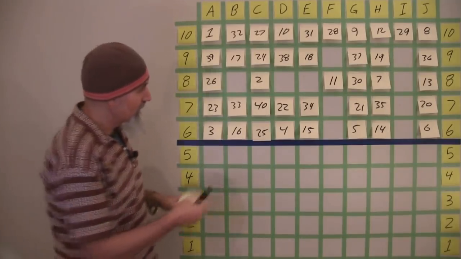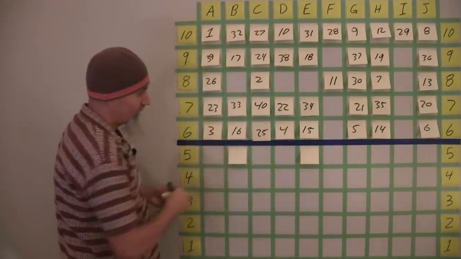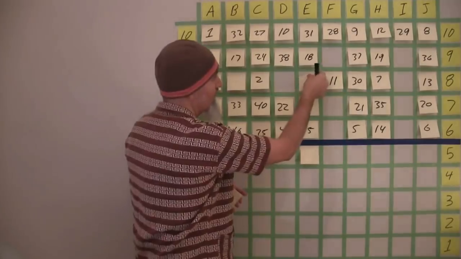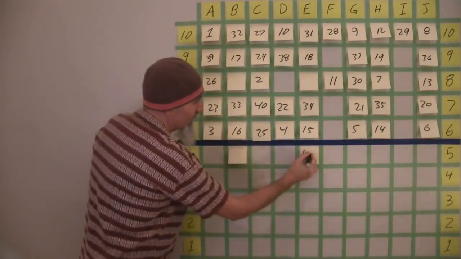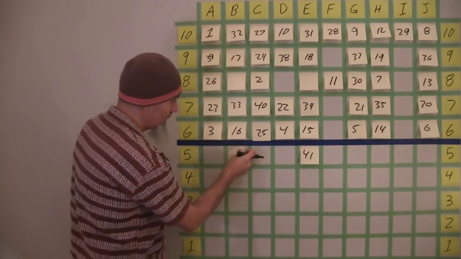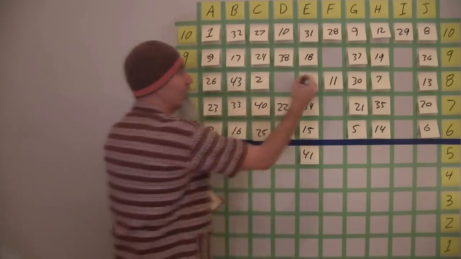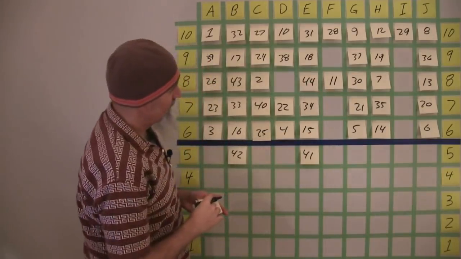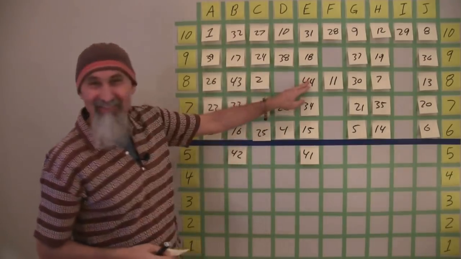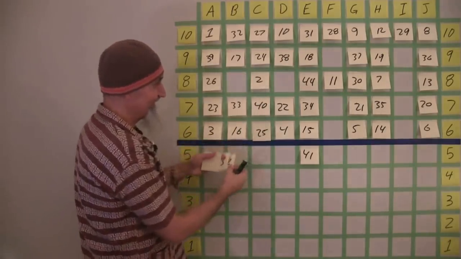Okay, let's do it. So 41, 42, 43, 44. So 41, 40, oops. 42, 43, 44. Oh my God, that's a dead end. We can't do that. We'd be stuck. It doesn't work. Or we could go this way. What am I saying? We don't want to end there.